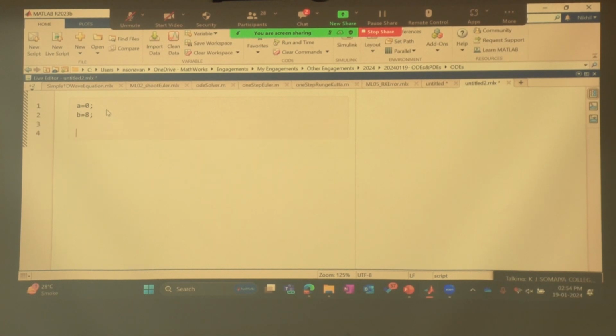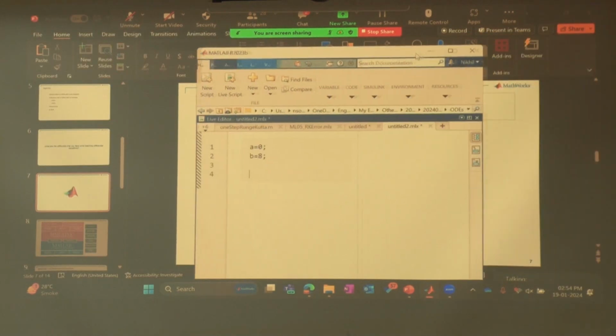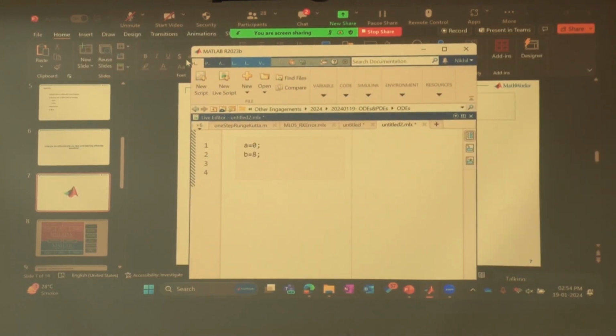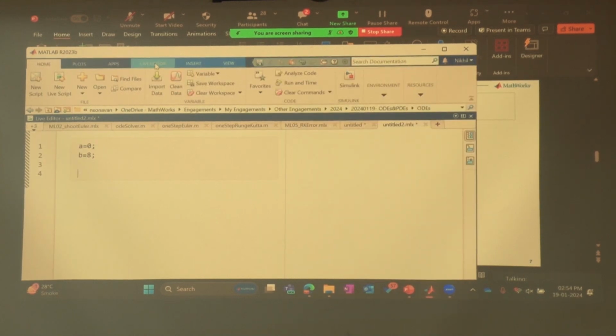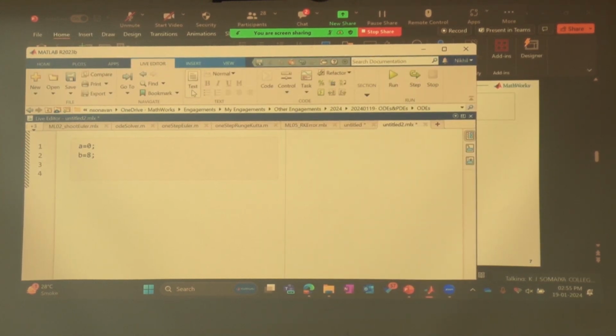And then if I want to have some text, there is an option: if I go in live editor and click on text, now this is out of the gray part, and I can write any text that I want.